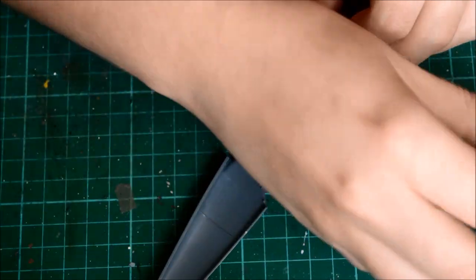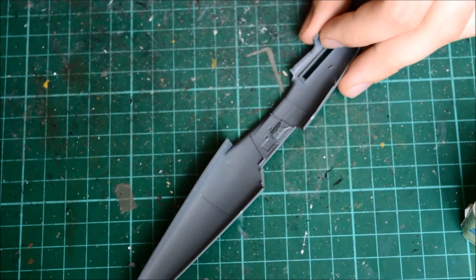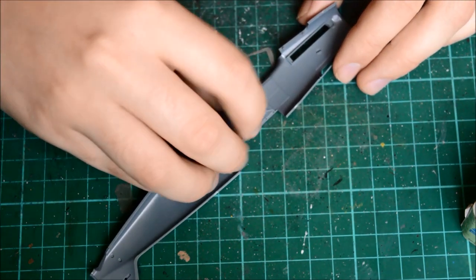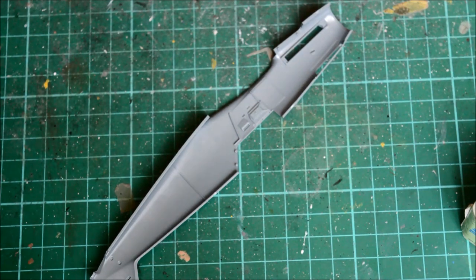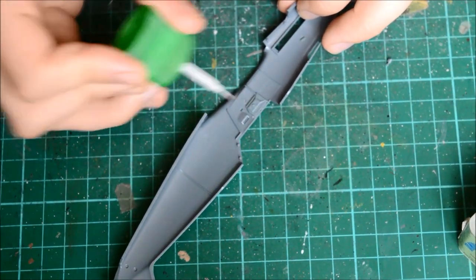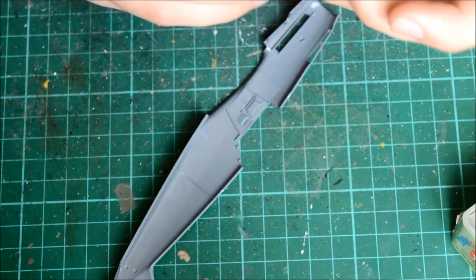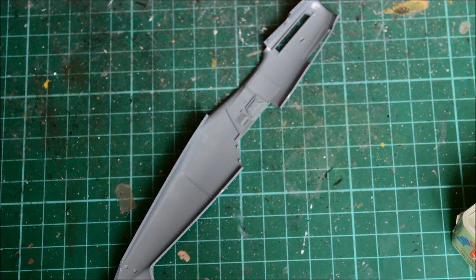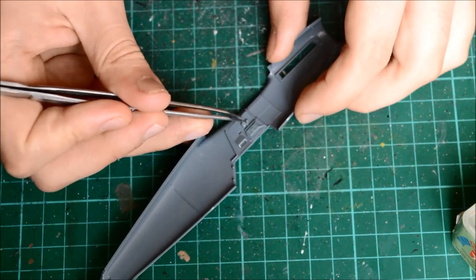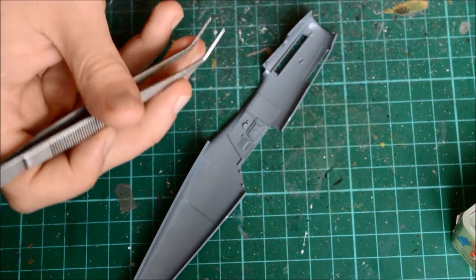So that slots into there. Next part is a kind of holder which holds maps and stuff like that, so that's ideal for scratch building. Like so. Now next we have, I think it's like an oxygen part at the side here. Now there's going to be a P piece that goes across the top, but I have to think about whether I want to put it on or not, quite honestly. Stick a bit of glue in there and that. Just have a look. It's on. Like so, I just need some tweezers actually. Like that, I think. Yep. Like so.